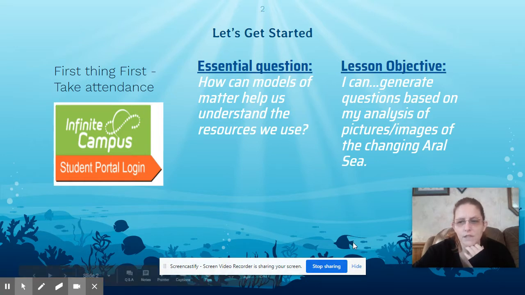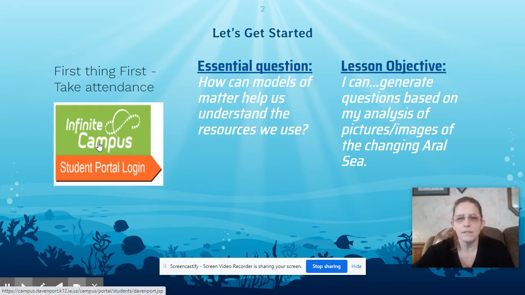All right, so first things first, what you need to do is take attendance. So take a minute to click on the student portal login and take attendance. Our essential question for this Unit 2 is, how can models of matter help us understand the resources we use? Lesson objective today is generating questions based on your analysis of images of the changing Aral Sea.